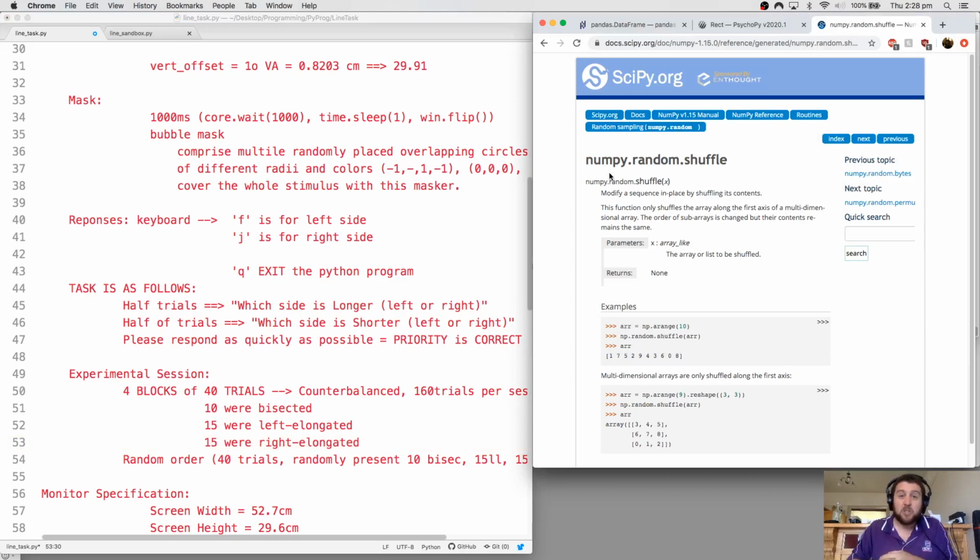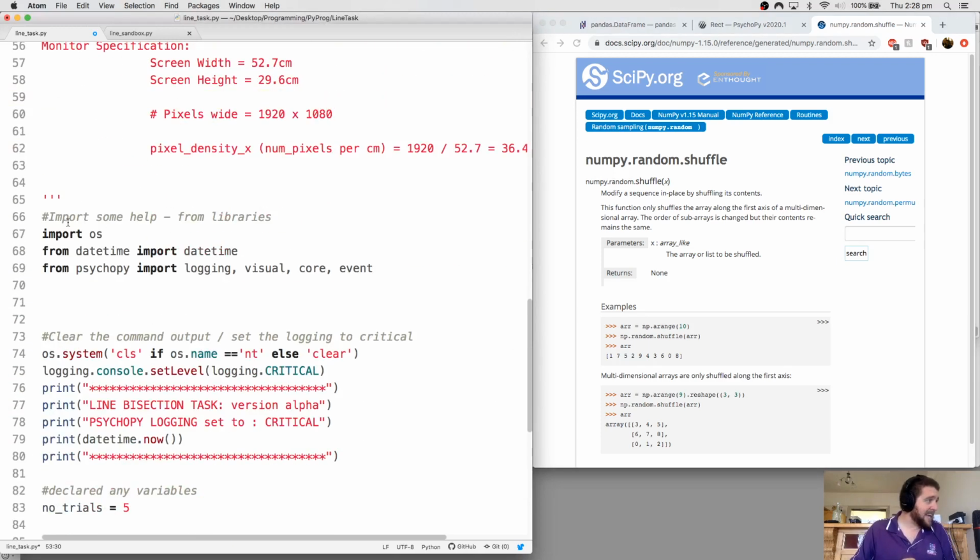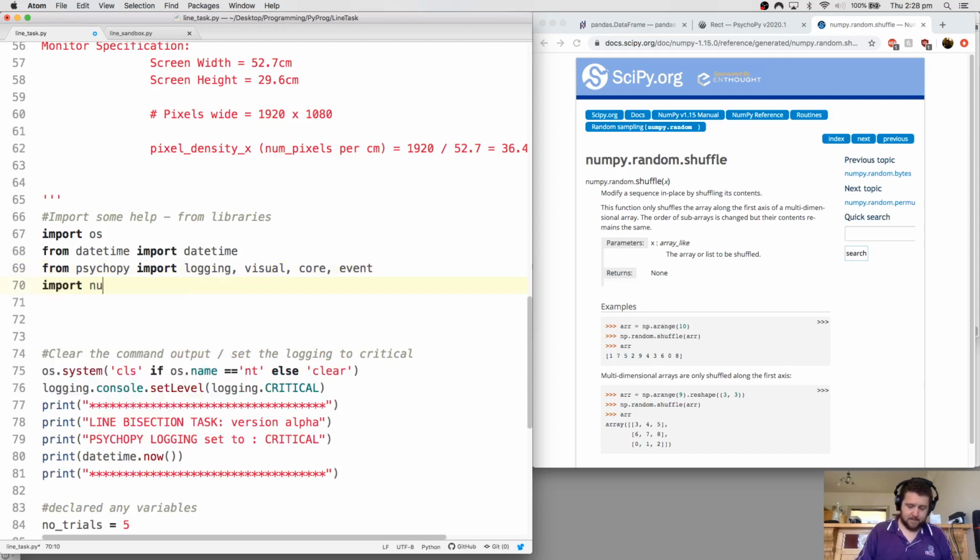It should come along for the ride when you download your Python and Psychopy. So make sure that you can import NumPy, because we will need to get NumPy on board. And so in our imports from other libraries, we will import NumPy as np. This is a standard way of getting NumPy into your environment. So import numpy as np.